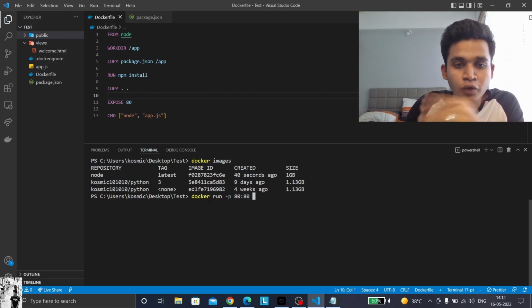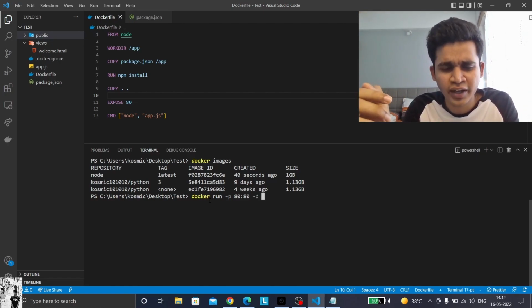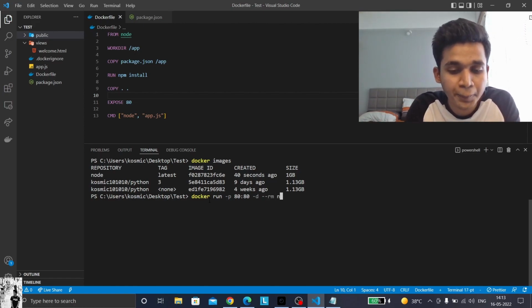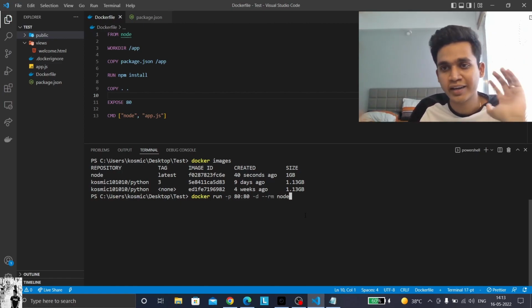So we have also mentioned the port number. Now we have to run this in detached mode, and we don't have to give a name to this container. And yes, we're going to use the --rm flag because we want to remove this container as soon as it is stopped. And in the end what we mention is the image name. What is our image name? node.